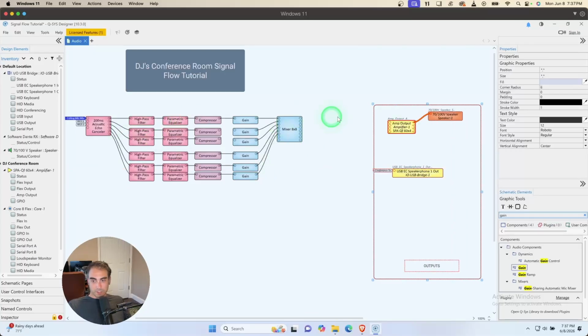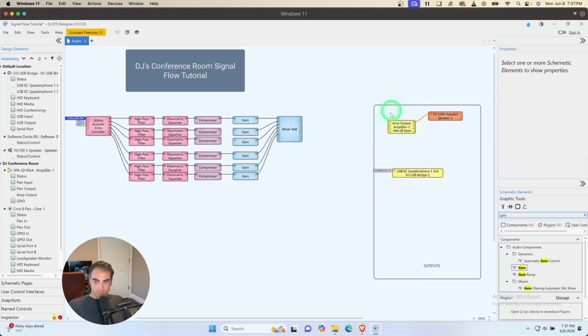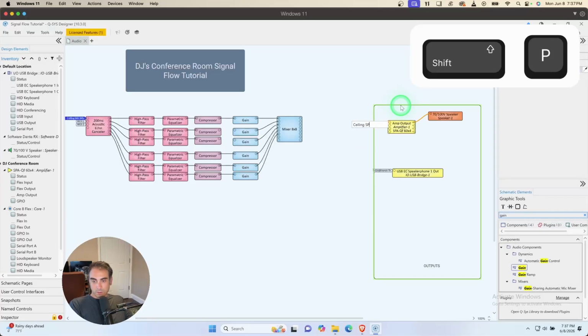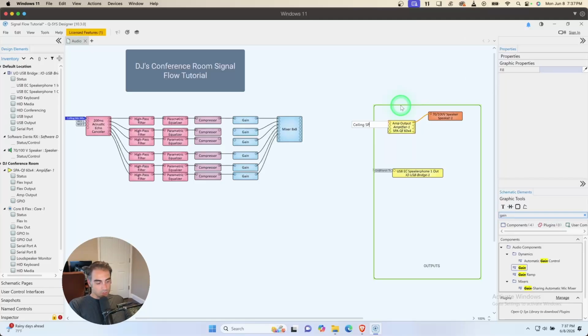So on my output side, let's assume we have 2 zones of ceiling speakers. Ceiling speaker, say zone 1.